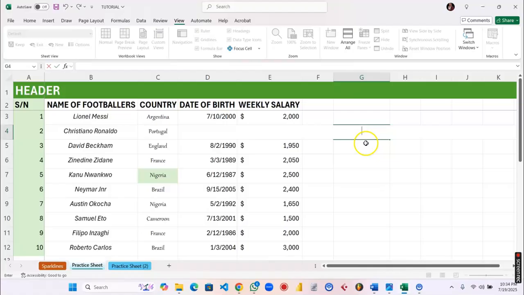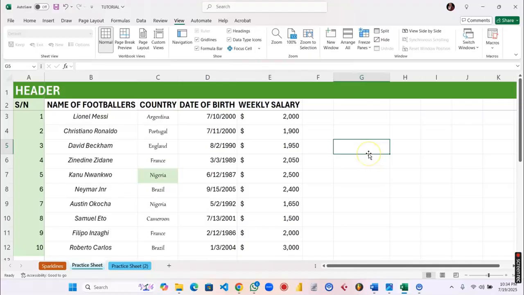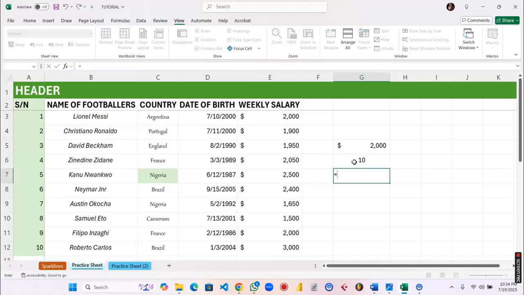So let's put it all together. Like I said, to start any of them, you have to first type equals to. So equals to 1900, it selects the cell, then plus 100. When I hit enter, it gives me the value. You can do it manually as well. I can say equals to 5 plus 5 to give you that. I can say equals to 10 minus 3, it gives me what I want. Equals to 2 times 2, it gives me 4.